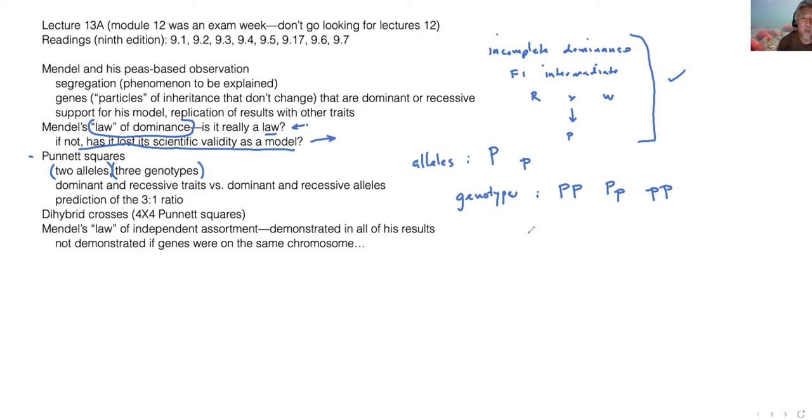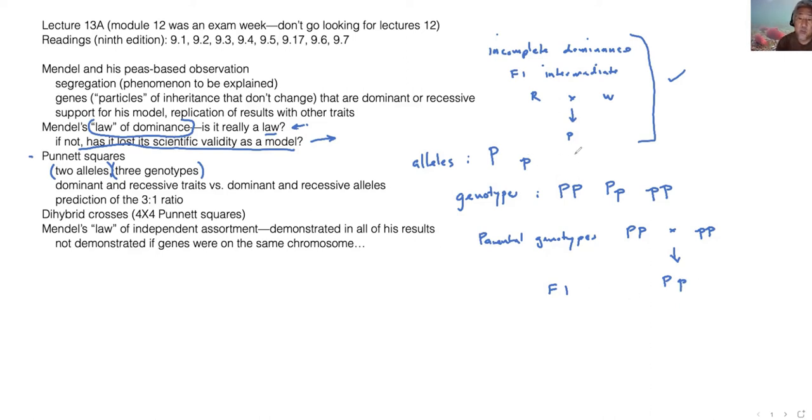Now, what we're saying with a Punnett square is that we can do that cross. We know that if we have the original cross, the two parental genotypes, big P, big P, our purple flowered pea plant parents, say that five times really fast, and little p, little p, our white flowered pea plant parents, they would cross to give rise to the F1, and the F1 would be big P, little p.